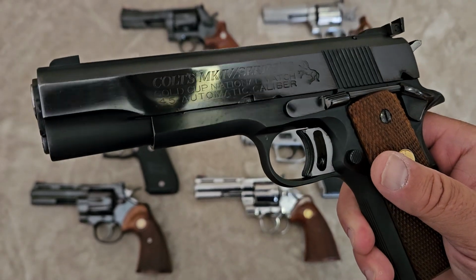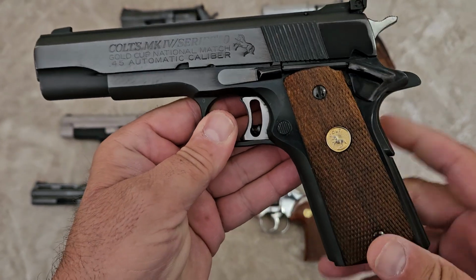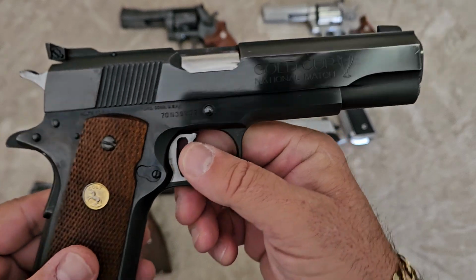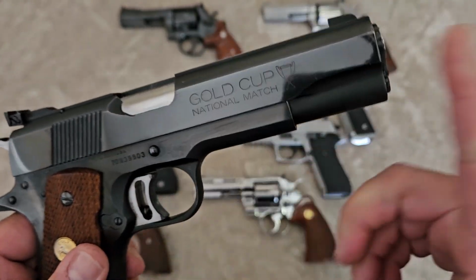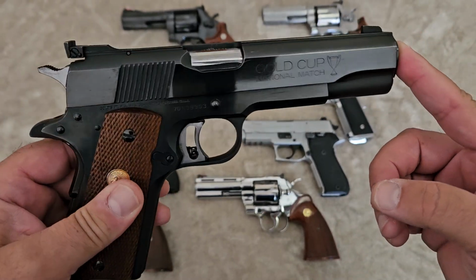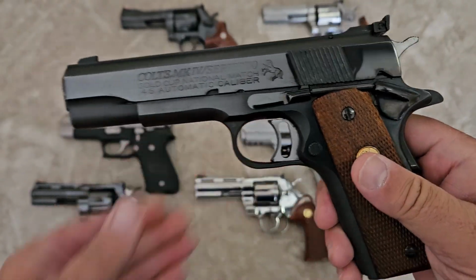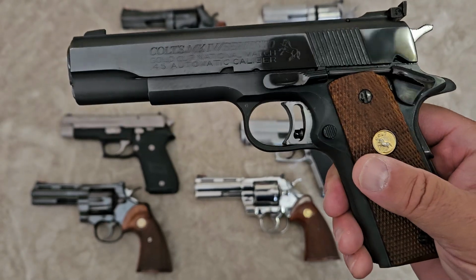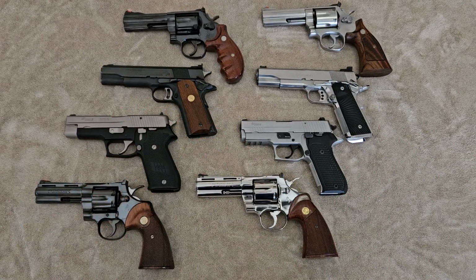And I don't like not having control over being able to fix stuff. Like I said, I'm not a white glove guy, and I do take my stuff out, I do shoot it, and I do enjoy it, but I take care of it, make sure stuff stays clean, stays oiled and all that. And that is another point about blued guns. Blued guns are a lot more susceptible to rust and corrosion because it's made out of carbon steel, and carbon steel is a lot more corrosive than stainless steel. So you have to make sure this thing gets extra treatment of oil and all that stuff. Not that a stainless gun won't rust. I mean, it will, but it's a lot less susceptible to corrosion.